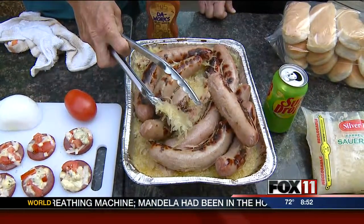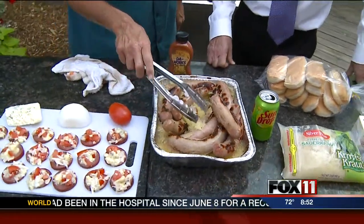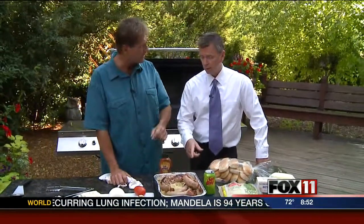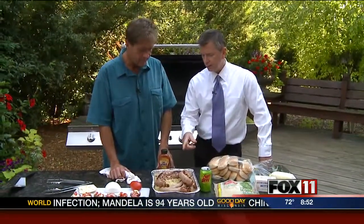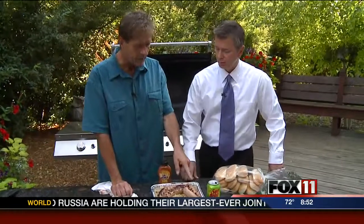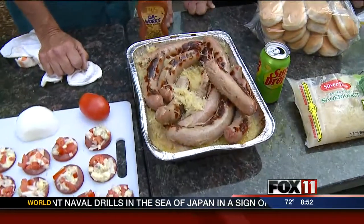Well, it's a big pan and it's a lot of bratwurst — and they're big brats. So we bubbled those away. Now we've got the brats with the brine, and I'll tell you what, the sauerkraut turned out just absolutely fantastic. Just wonderful. Can you smell the butter? The butter, the kraut, and the Sun Drop in there is just phenomenal. I had them in there about 40 minutes. You can add more liquid — more Sun Drop — if needed and let them simmer a little bit longer.